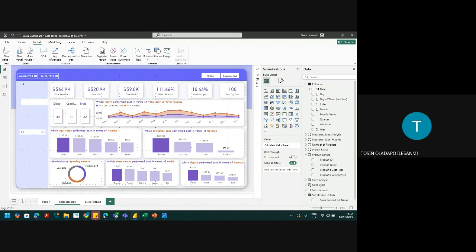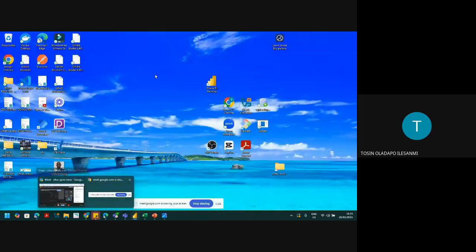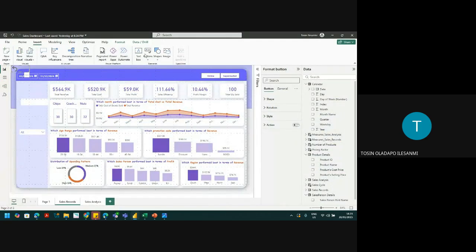All you now need to do is what? You are now going to add your title and the name of this page. So we're going to add our title by simply clicking on this place, you call it buttons. Click on buttons.